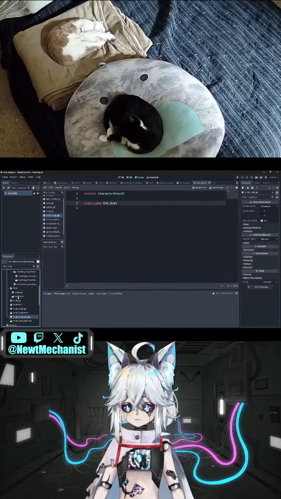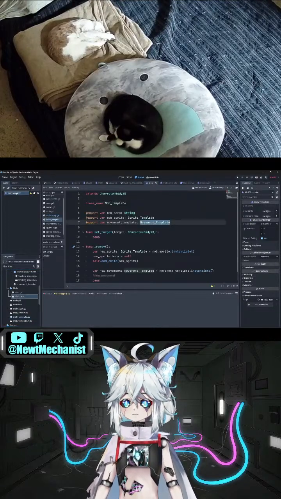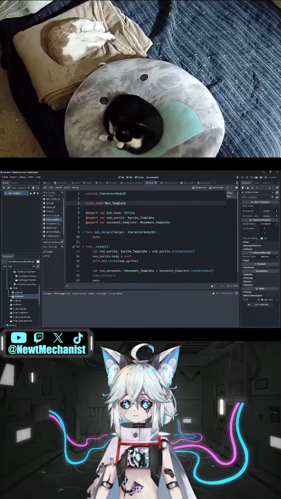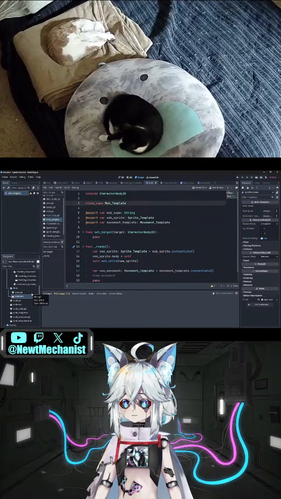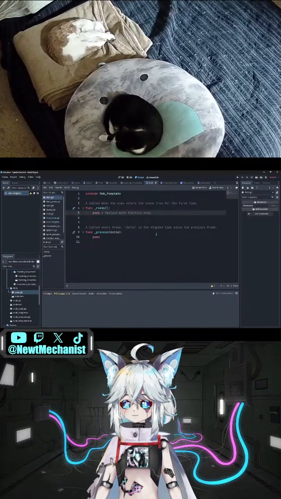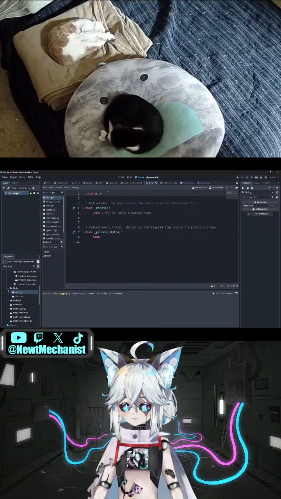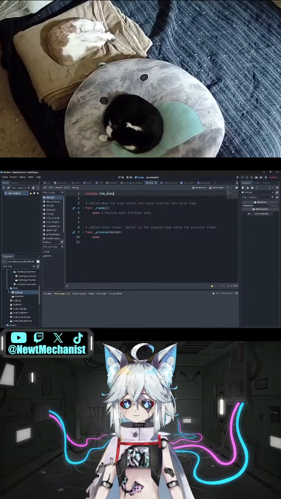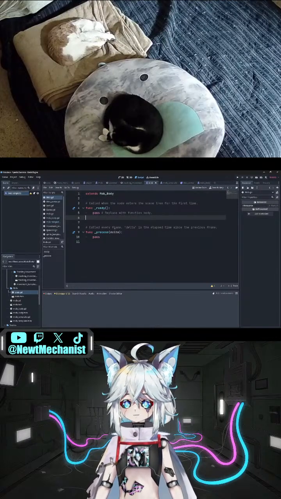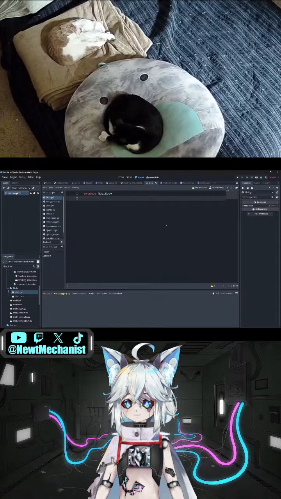Okay. Then blob extends mob body. Doesn't have any of these.